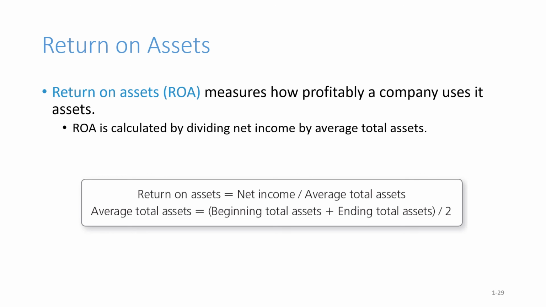But when we look at those valuations, it's still important to understand that the higher the return on assets, the more effective the company is at using those assets in order to generate net income. Now, we couldn't have gotten this information by just looking at our transactions. We have to pull it from the financial statements. And that's the really important piece of accounting: analyzing not only the transactions, but also putting those financial statements together, because that's the key piece that helps us understand whether we're making good decisions, especially from a manager perspective.